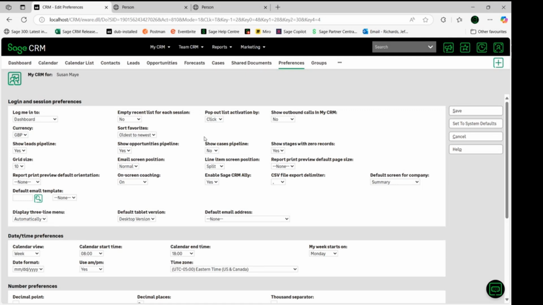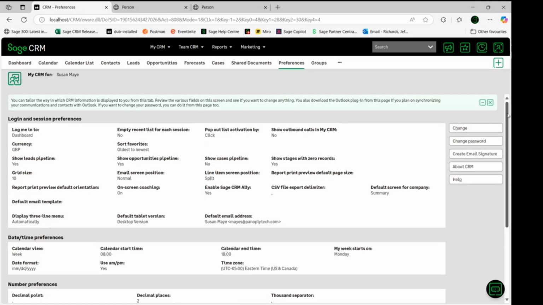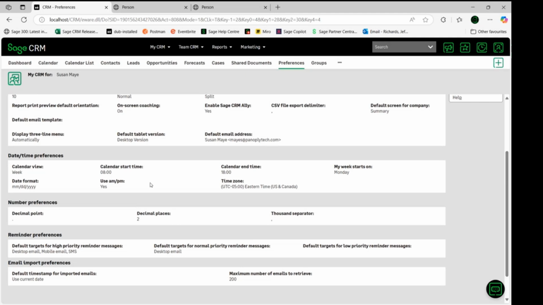You can choose aspects then, including here being able to control what is your default screen for when you enter into a company, whether it's the dashboard at the level of the company or the summary screen. Lots of configuration can take place about your experience of using Sage CRM, including your date and time preferences, and the way in which numbers are presented within lists.